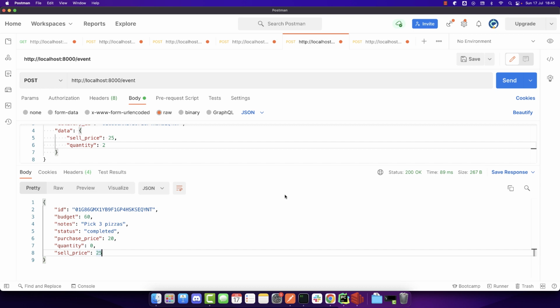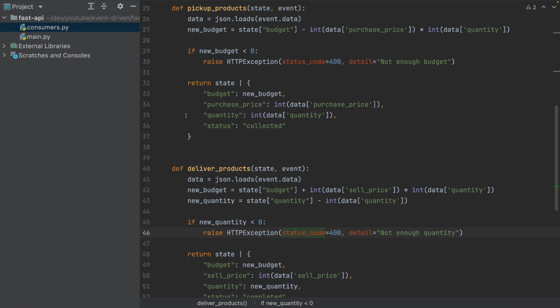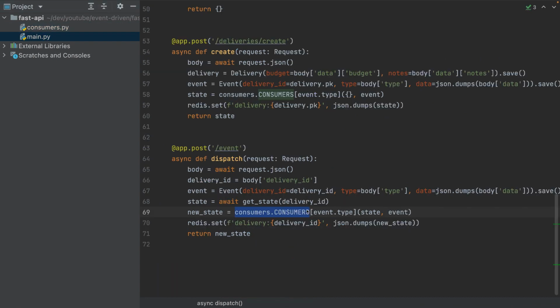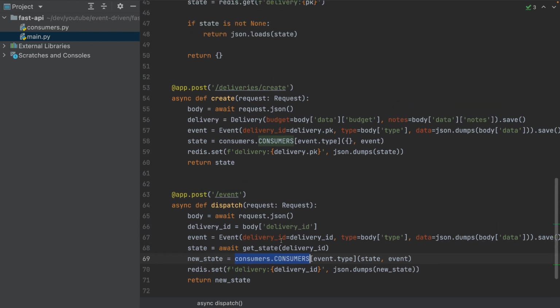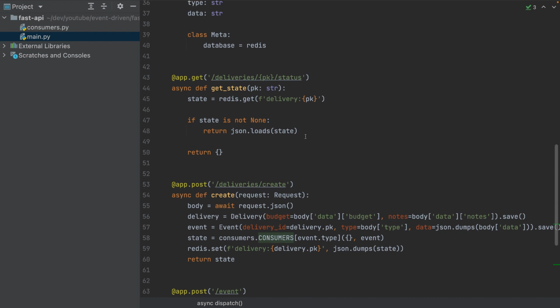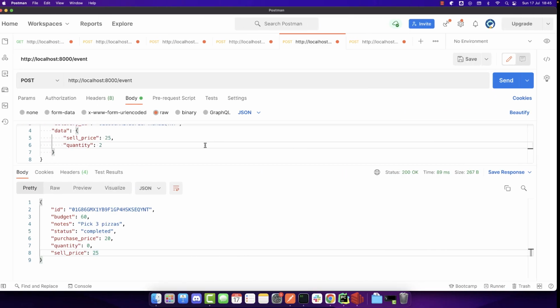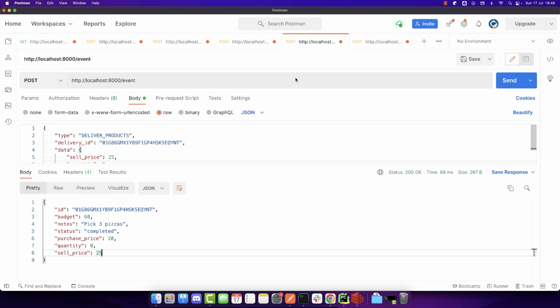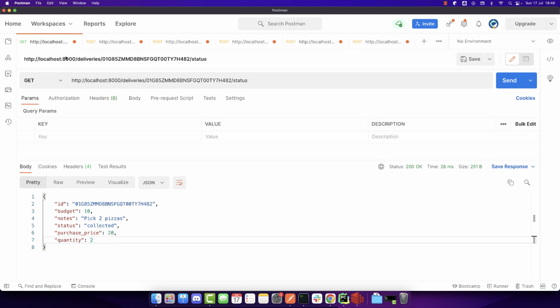So we are finished with all events and all the APIs, but still there is one case which we didn't handle. So what happens when Redis fails? In this case here, as we can see, we are getting the products from Redis, and I will copy again here the delivery ID, paste it here, and the status is completed.